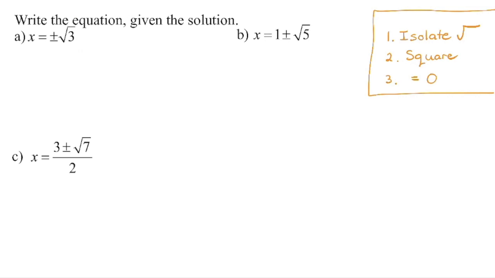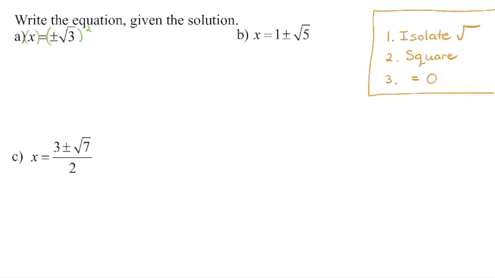Now, if you are given the solution, can you work backwards to write the quadratic equation? Because we see a radical in each one of these, that's our clue that we're probably going to end up in vertex form. So the first thing we're going to do, working backwards, is isolate that radical. So in this case, my radical is isolated. There's nothing like there is in these examples where I'm adding or dividing anything to it. We're going to get rid of that radical by squaring both sides. So I'm going to square.